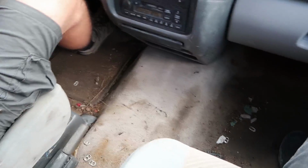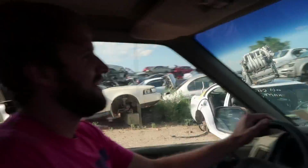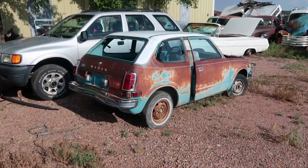You just get to drive this thing around? Yeah. It's a sticky yard car. I think they left the windows open going wet. Dude, we're whipping through here. I jumped this before, like a couple months ago. Yeah. Look at all the Hondas. This place is giant. This little Honda's rad.